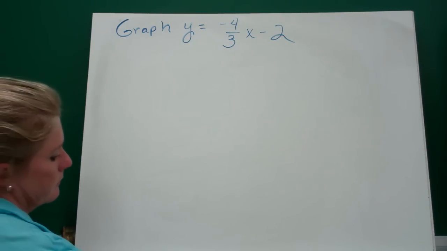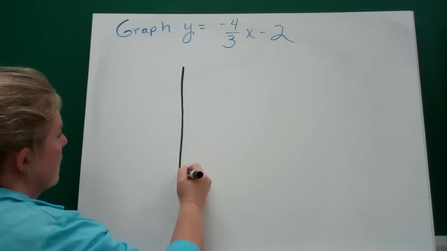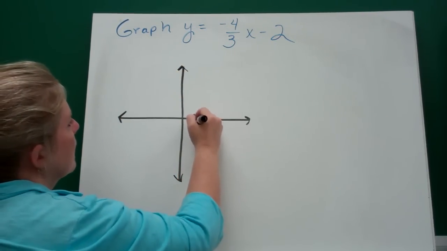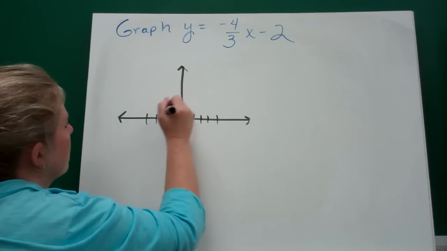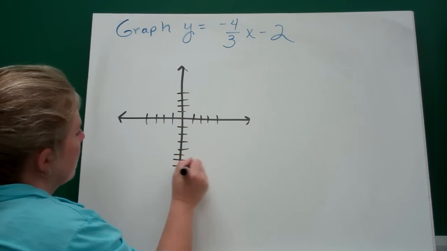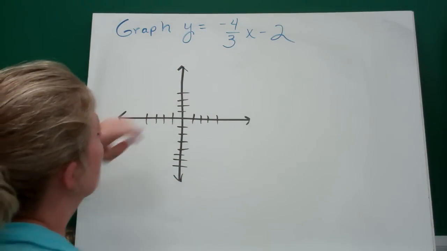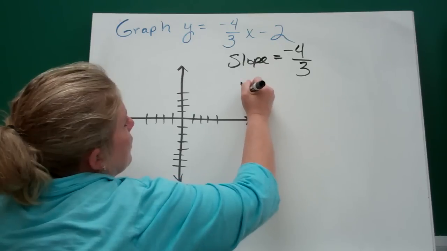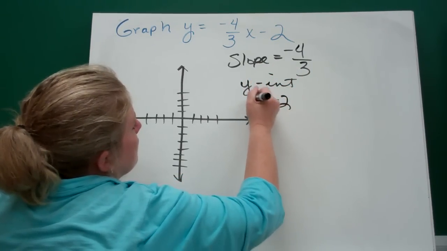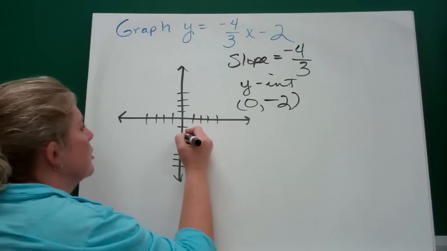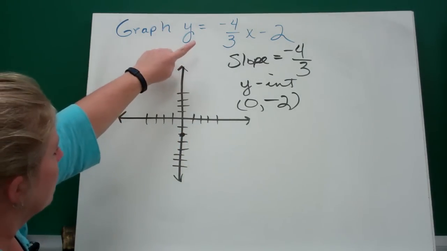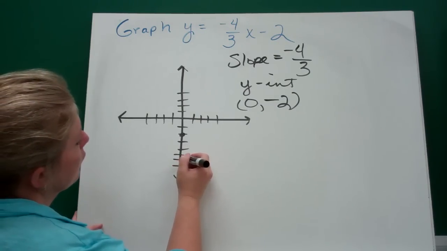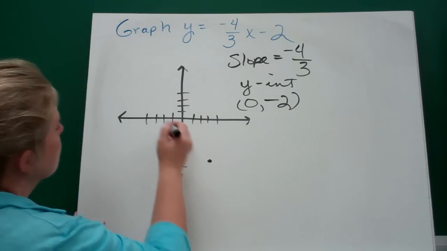Okay, next one. Here's another one we're going to graph using the slope and the y-intercept. This one's got a negative slope. Okay, we're going to start with, let's see, just list it out because it's easier. Slope is negative 4 thirds. Your y-intercept is negative 2, the point 0, negative 2, that is. So plot the y-intercept. Now using your slope, you're going to start at the y-intercept and you're going to go down 4, 1, 2, 3, 4, and over 3, 1, 2, 3. There's our new point. Draw your line.